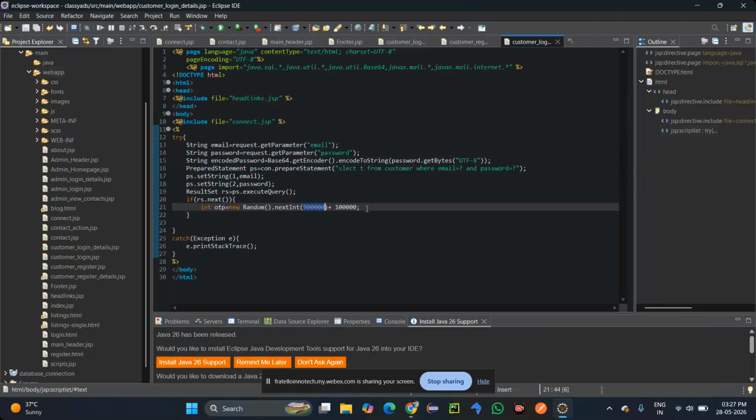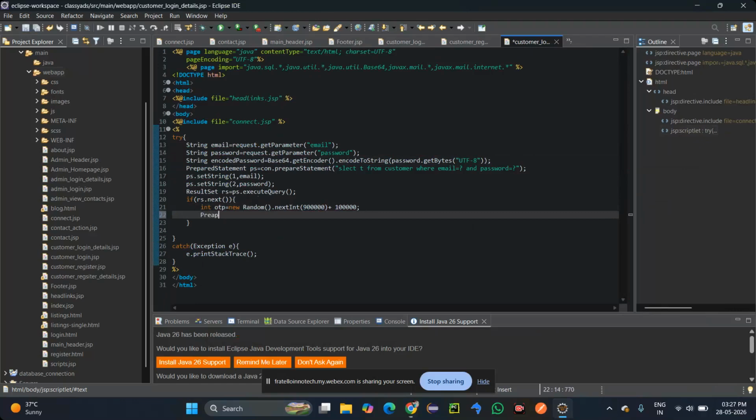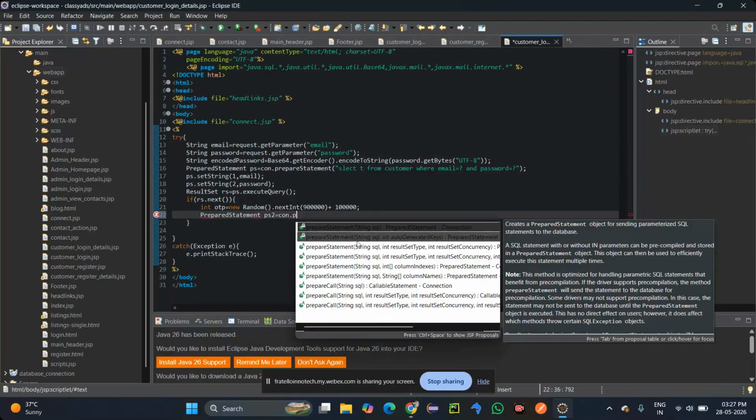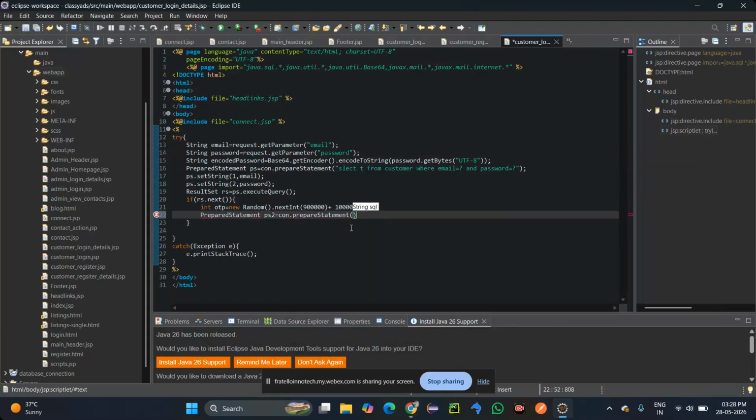Okay, here you can give the prepared statement. ps2 equals con dot prepareStatement, and in this you write update customer set OTP equals question mark, where email equals question mark.